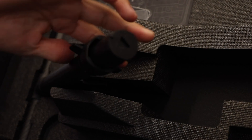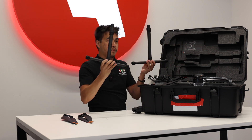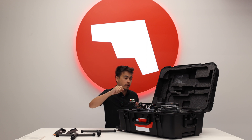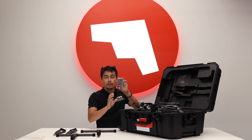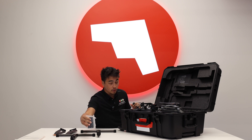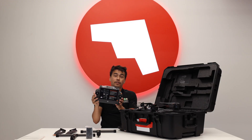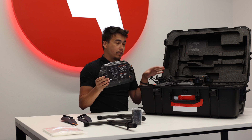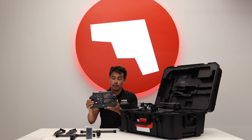Also in the top here are the legs that fit real nicely up there. Inside here, next to the drone, will be your instruction booklet, your owner's manual, all that good paperwork. You have one WB37 battery — if you're familiar with DJI products, it's a pretty standard battery, but this is the external battery for your controller, which has been upgraded in the 350 to the DJI RC Plus controller. If you're familiar with the M300, it came with the older version controller. One of the new upgrades with the 350 is you do get the upgraded controller, which has become a standard with DJI's products with the Inspire 3, the AGRAS series, and everything else. So it's really great.